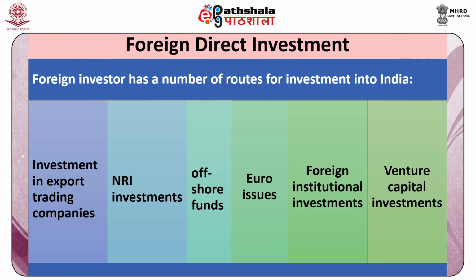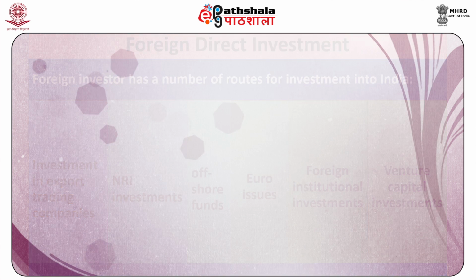In addition to FDI, foreign investor has a number of routes for investment into India. These include investment in export trading companies, NRI investments, offshore funds, euro issues, foreign institutional investments, and venture capital investments. Trends in FDI inflows to India. Pre-1991. One of the most significant developments in the world economy in the 1990s has been the spectacular surge in international capital flows. It is noteworthy that the expansion of capital flows has been much larger than that of international trade flows. This section provides trends in volumes, pattern, and sources of foreign investment in India.